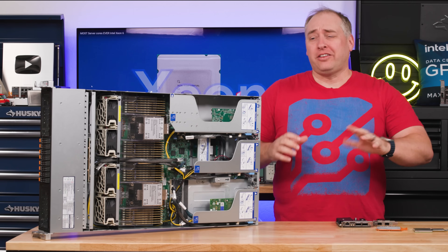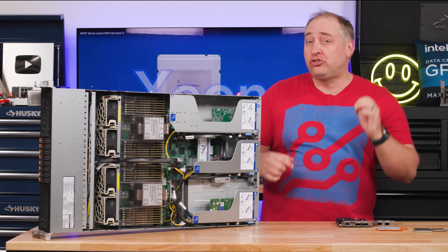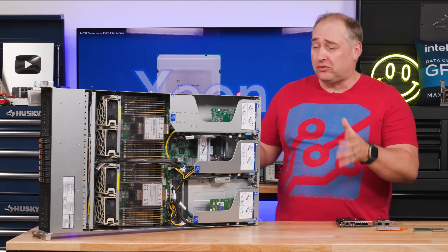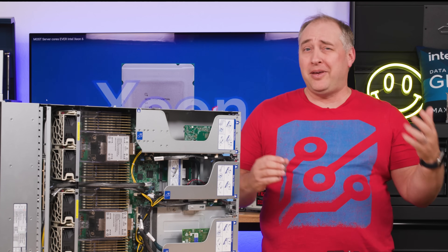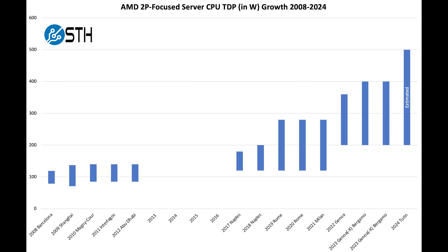Let's talk about how power gets into servers and why this has changed, not just for AI servers. One big reason is simply what's happened to CPUs. This older generation CPU — something we'd deploy maybe 12 years ago — gives you four or six cores in about 60 watts, so about 10 to 15 watts per core.